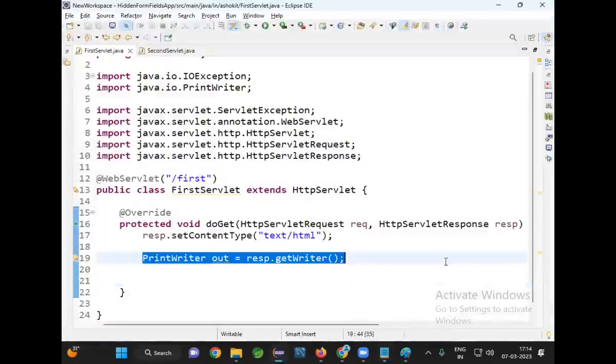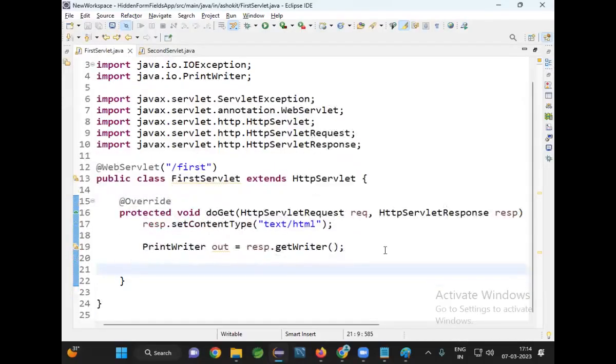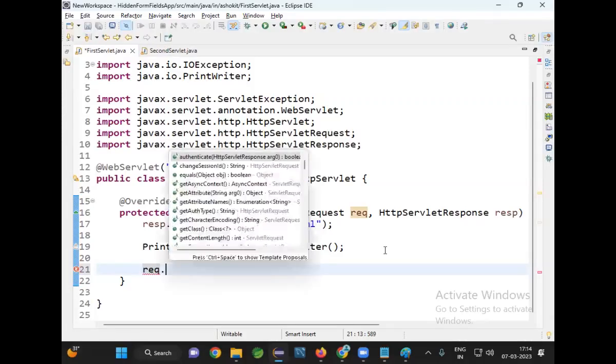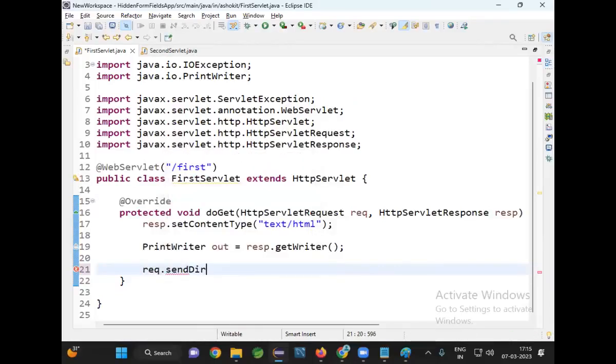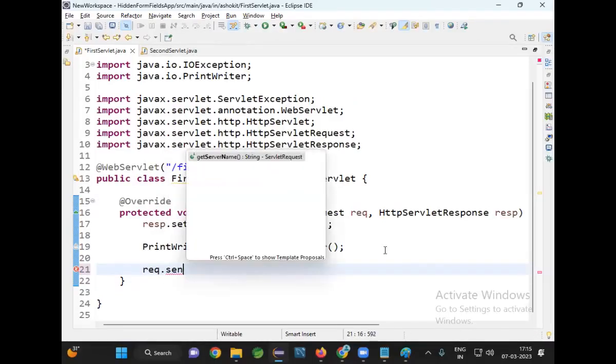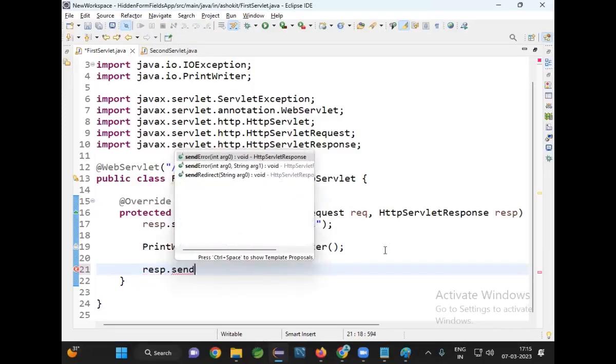PrintWriter out is equal to response.getWriter. Now here what we do is whenever client sends a request to the first servlet, we will redirect the request to second servlet with the URL modification. Response.sendRedirect.